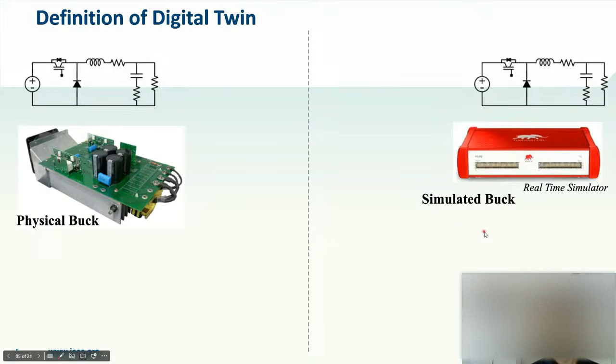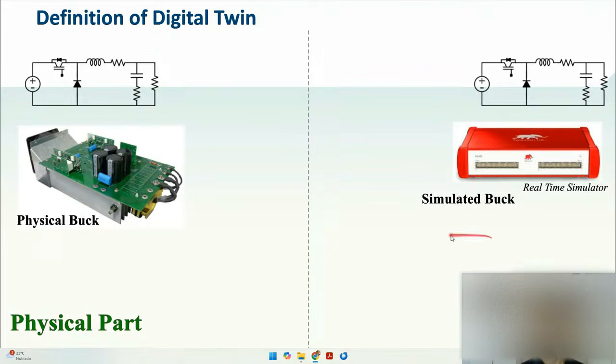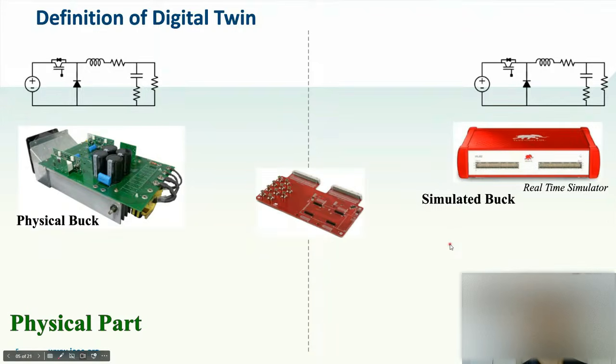So we can define two environments here, two parts. We have the physical part, and you have the virtual part. Okay. Let's put here an interface board to communicate between these two parts. And later we're going to discuss with more details this interface board, but it is important to say now that it needs to be bidirectional in information.